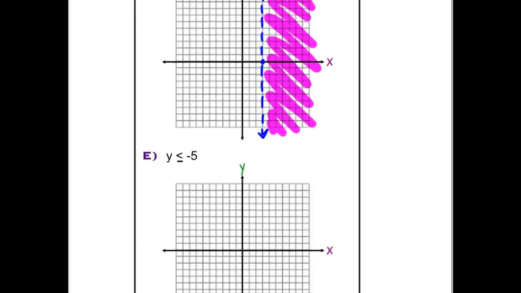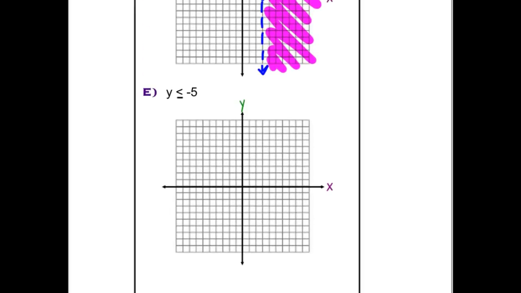Whereas when we look at this one, y less than or equal to -5, I see y and I immediately go, okay, vertical axis, 1, 2, 3, 4, 5, -5, point. And that's going to be a horizontal line. Less than or equal to means it's going to be solid. So I make my solid line all the way across. And it says less than or equal to. So then I start thinking of this kind of like a thermometer. Less than or equal to is going to be below. So I'm going to shade down below. Pretty easy, right? So we're not really doing a whole lot different. We're taking what we've been doing already and just kind of mashing some things together.